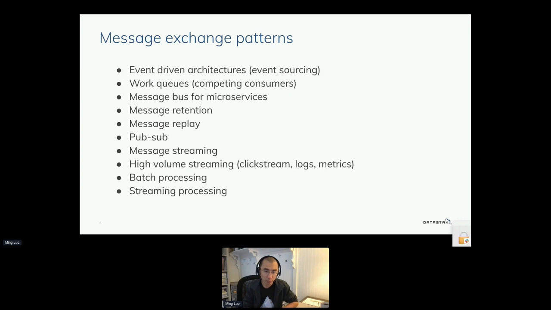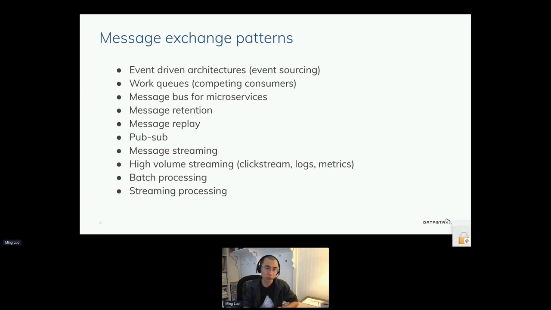Another common concept is pub sub. Once you have a message, how do you publish and subscribe to it? The subscription usually has a concept of tracking which messages you have processed, and it depends on which product you use. Pulsar uses the concept of a cursor to keep track of message consumption, versus Kafka, which uses something called an offset.